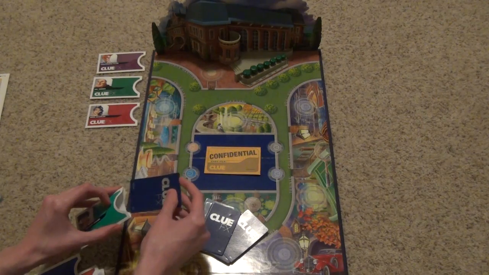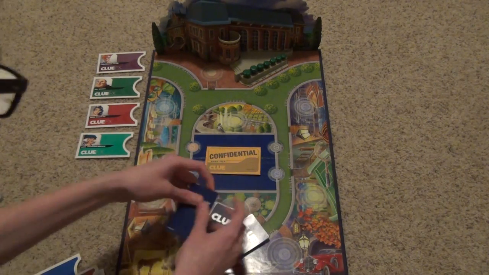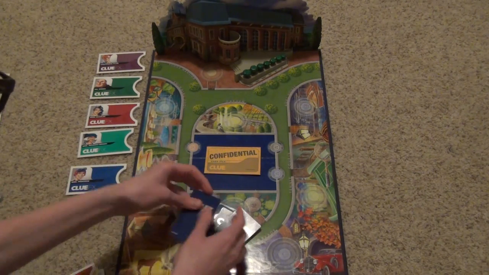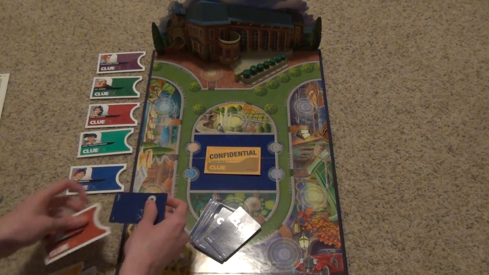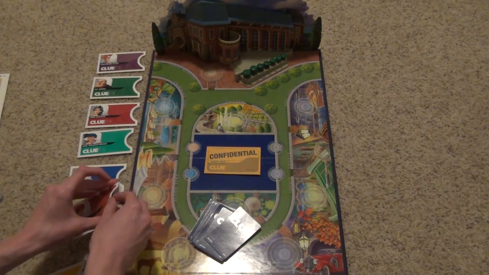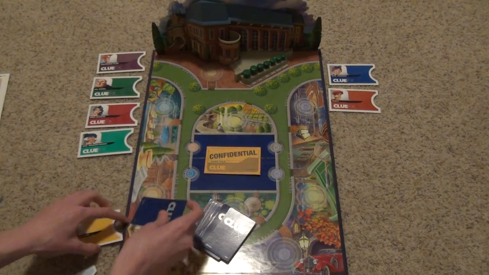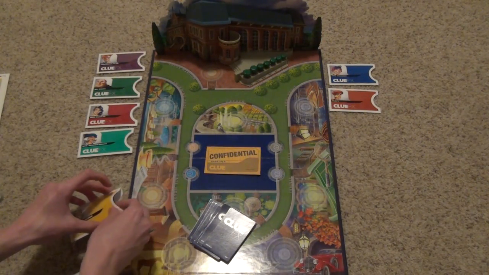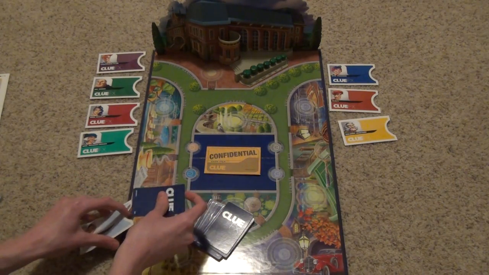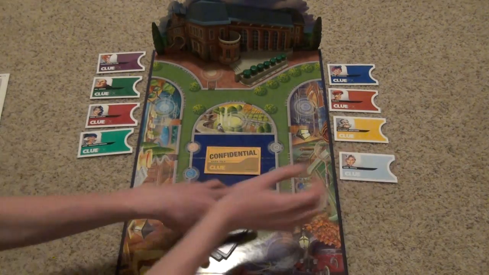Okay, next person. Almost done. Then we got Miss Peacock. Then the next one is Rusty. I'm gonna put four on each side. Then Colonel Mustard. Then Miss White. There you go, now that you've set up that.